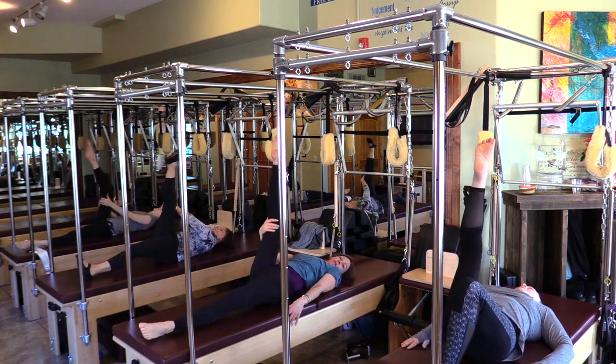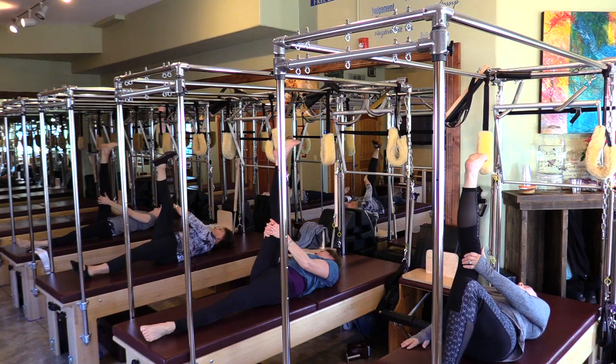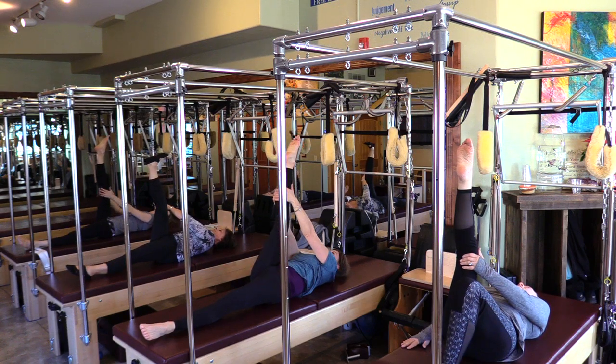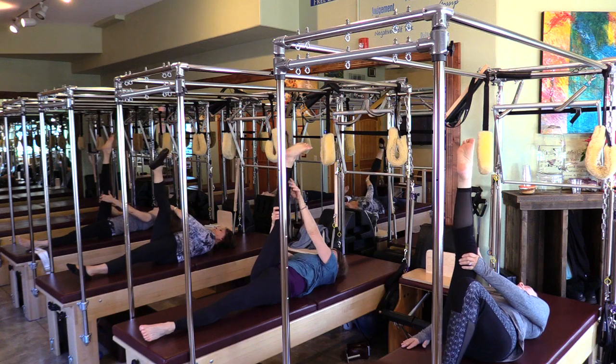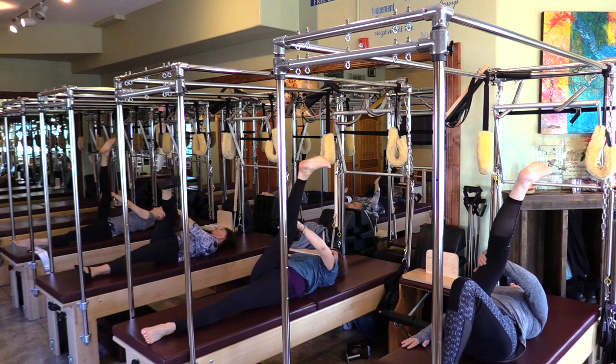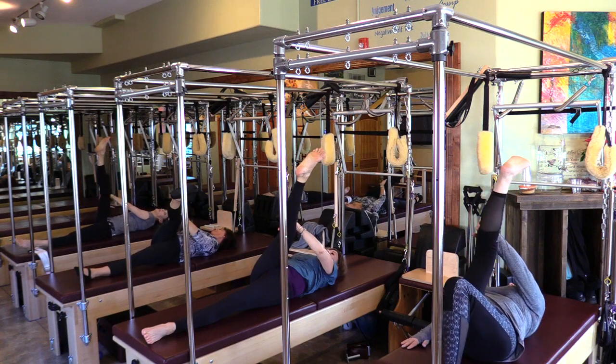Right leg comes up, grab behind the knee, and flex, and point, and flex, and point. Still staying in that stretch in your hamstring. You can pull a little closer to you if you need to. And take it over to the side, pushing the right hip down. Ooh. And stretch.